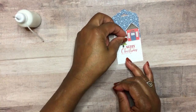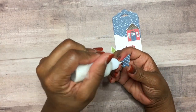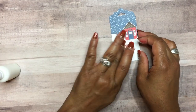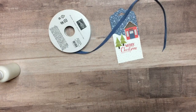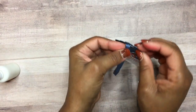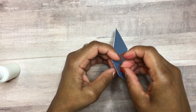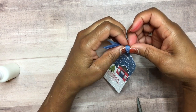Then I'm going to bring in 2 of the Christmas trees, and we're just going to add some liquid glue to those. And I'm just staggering that a little bit so one could be higher than the next. Then we're going to add a bow, and this is in the Misty Moonlight color. So we'll just snip off a piece and just loop it through. So you could create a bow if you would like, but I am just going to loop it through and keep it straight.